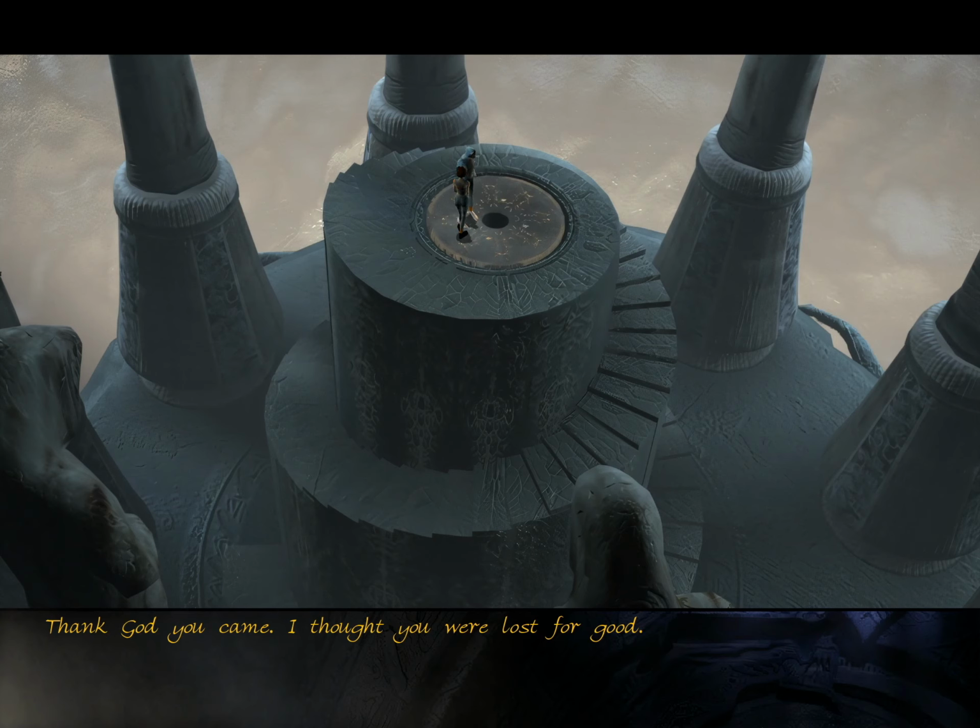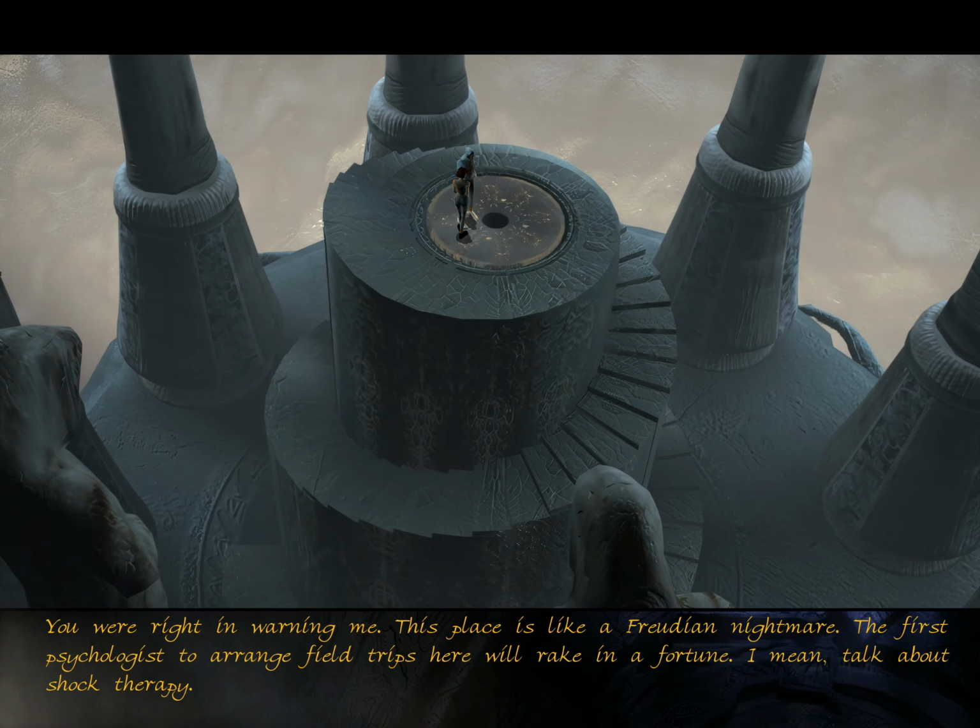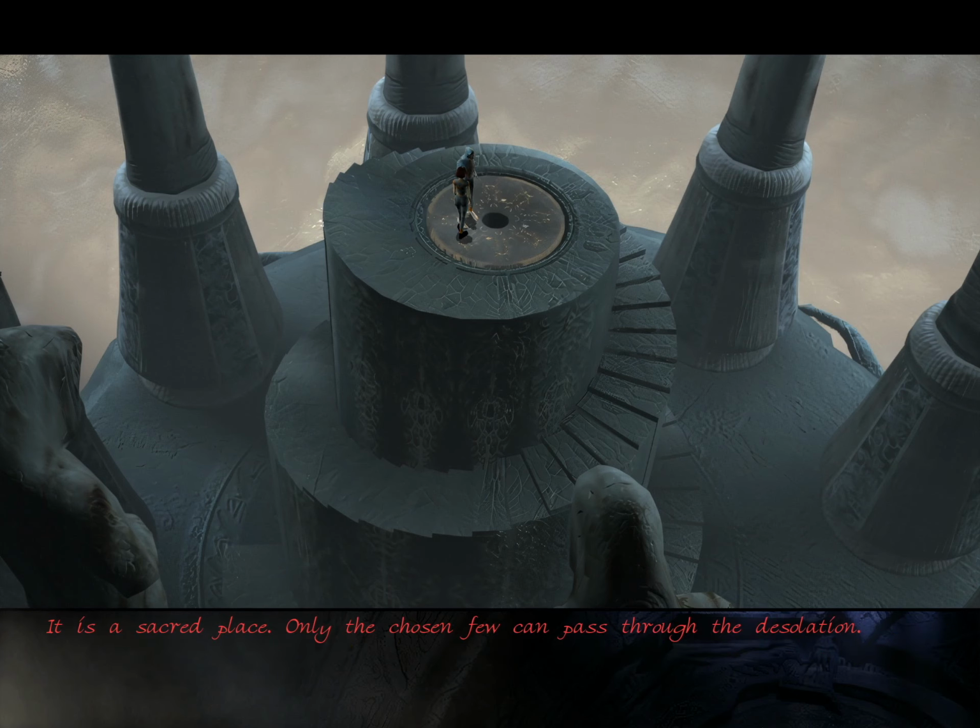Thank God you came. I thought you were lost for good. My path here diverged from yours. You had to pass the three trials. You were right in warning me. This place is like a Freudian nightmare. The first psychologist to arrange field trips here will rake in a fortune. I mean, talk about shock therapy. It is a sacred place. Only the chosen few can pass through the desolation.